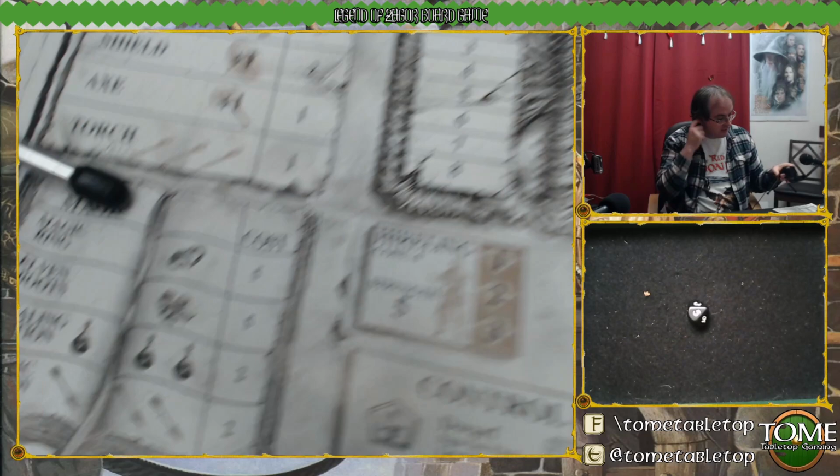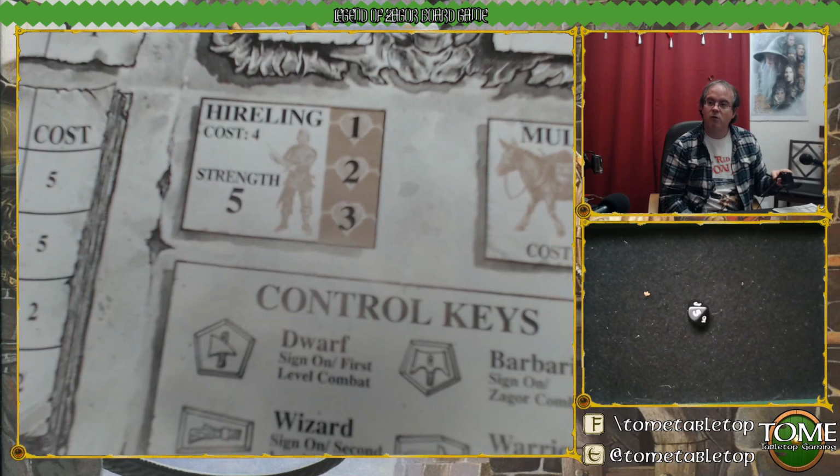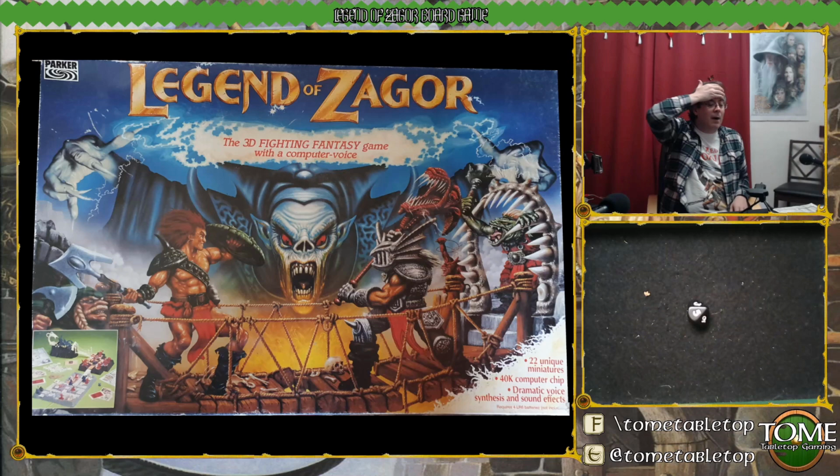And then we've got some other bits here. So, a store that I can buy stuff with, and magical items. I can get a hireling who can fight for me and do things for me. I've got a mule who can carry stuff, which we'll get to in a minute, and these are going to remind me what buttons I'm going to need to push. It's a bit like Talisman in a sense.